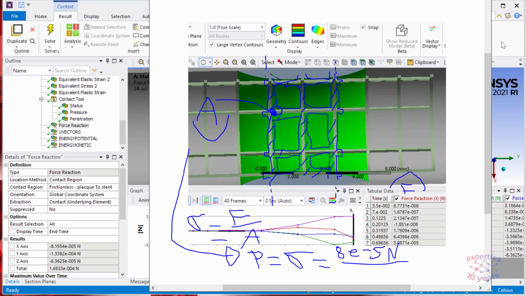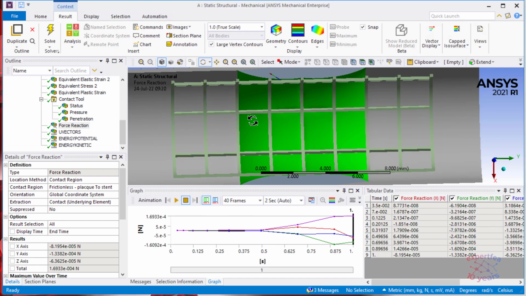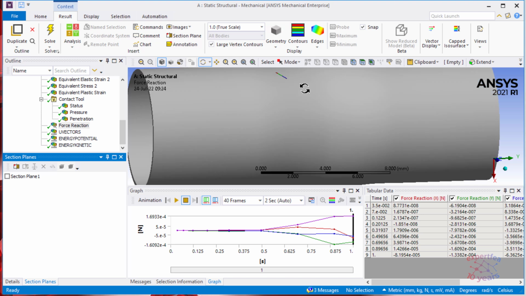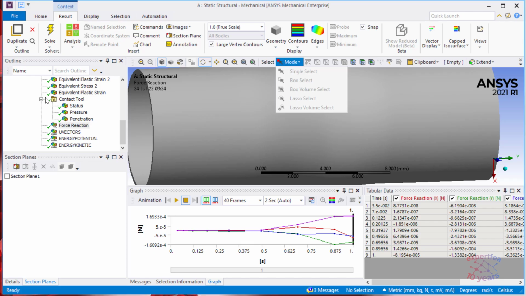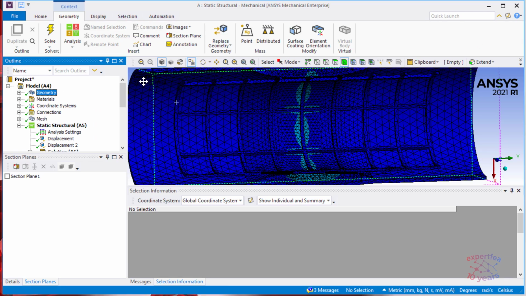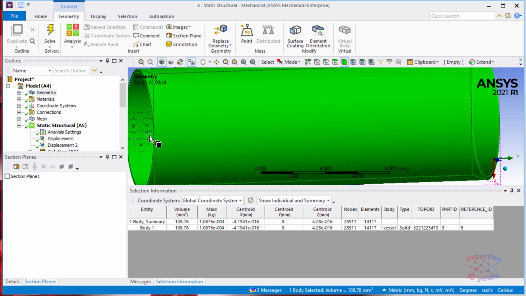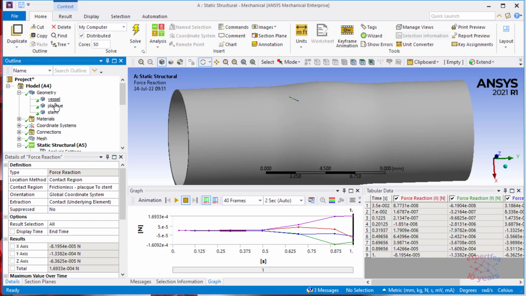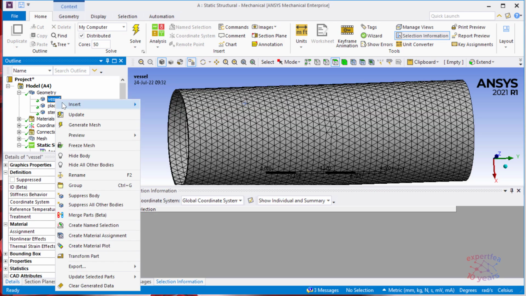This is pretty interesting. Let me show you how to find this area. Let's get rid of the section view. Let's hide some of the parts and what we don't need.